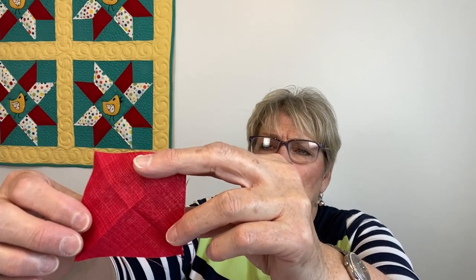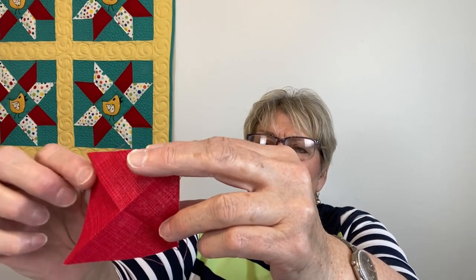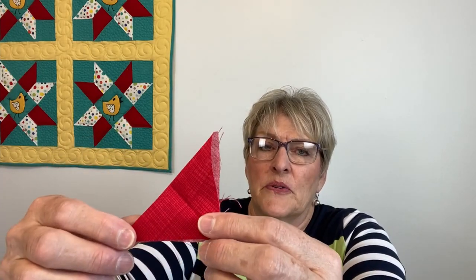Then you're going to need the tail. And this is the tail that I've chosen to use. It is a piece of red fabric that is 3 inches square. Now this is how you fold a prairie point. It's so simple. You take it from the point, and we're going to fold it to this point. So you fold it over like that, and you press it, and you have a triangle.